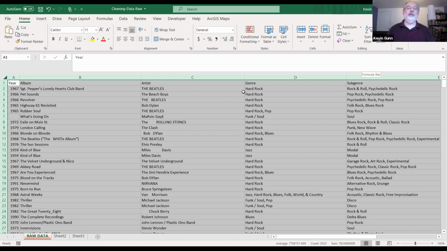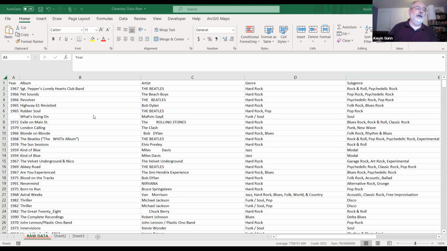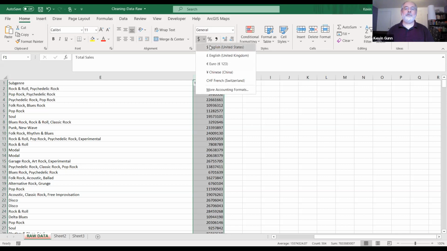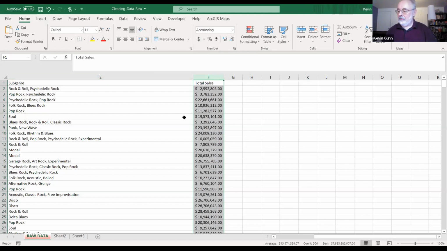There you go. And you'll notice right away we've got rid of that red, and I'm sure we've got rid of a lot of other stuff too, but we can get into that in a bit. So I look at this again, and I'm sort of dealing with a clean slate here. If I go over here, I notice that, oh gee, total sales, I got rid of my dollar sign in here. So I can just very quickly select that and head straight up here, and I can select a particular currency. In this case, I'll just do English dollars right there. And there we go. So we reinstated a little bit of the formatting that was there originally. All right, so we're going to deselect that and move back this way.